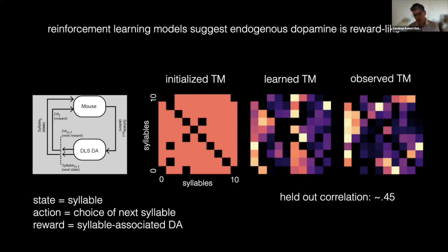I want to mention one of the clinically relevant things that actually pops out of this analysis. So the training procedure here includes a role for dopamine both in reinforcement and in inducing sequence variability. Those two things are seemingly contradictory, right? If you increase the use of a syllable, behavior should be more predictable, but also you get this little increase in variability that occurs over seconds. That increase in variability seems to contradict the fact that dopamine's association with increases in usage should make behavior more stable, not more variable.